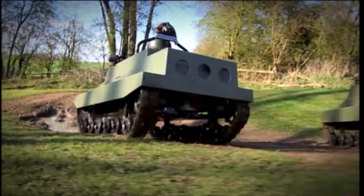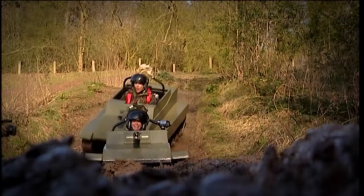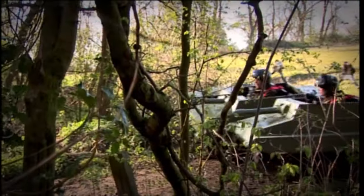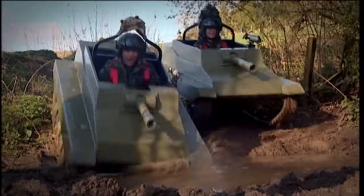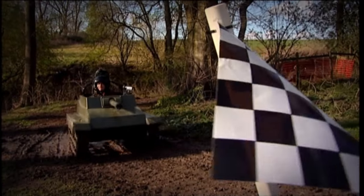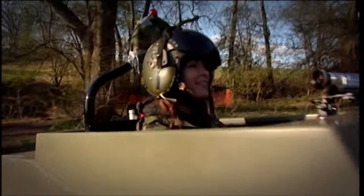Oh, no! See who dares, come on! Woo! And with just half a lap to go, I cut inside Suzi and took the lead. I could smell victory. Get out of the bloody way! But then, just metres from the finish line, disaster struck, and I got stuck. I'm stuck. I just can't get out. This is so annoying. And that meant I cruised across the line. She who dares wins. Come on.